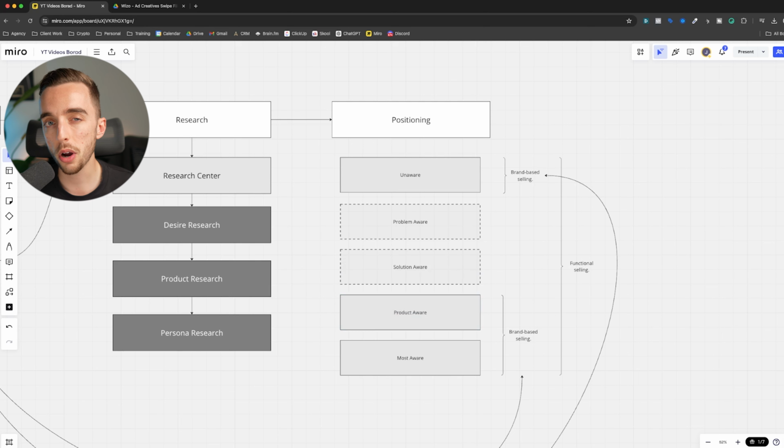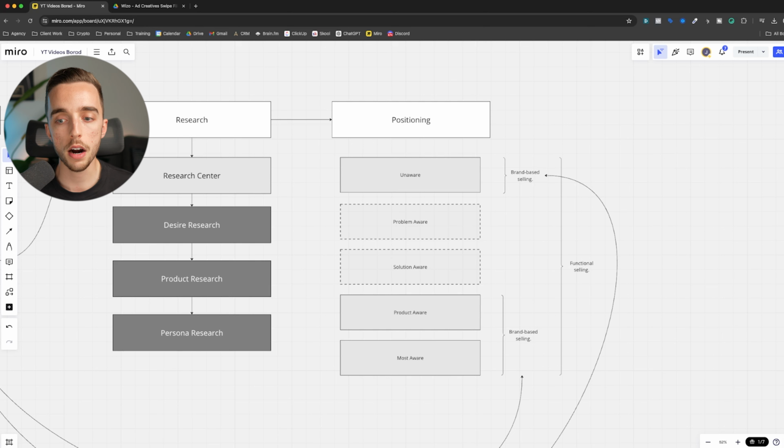But then if they're not product aware, can you claim they're solution aware? Which means, let's just hypothetically say, what are the core desires of people wanting to buy clothing from a fashion business? Some of those could be, I want to feel more confident in my own skin. You could be, I want to look good, or I want to show off to my peers, or I want to appear as a high status individual, or whatever it is, right? Confidence is probably going to be a big one. Feeling confident about yourself because you're dressed well, you like what you wear, right?